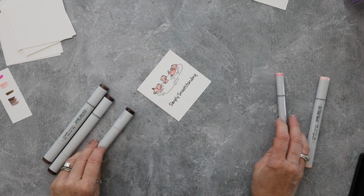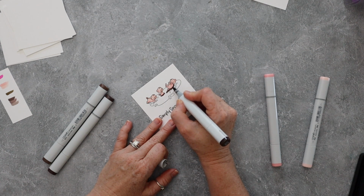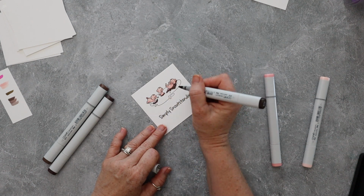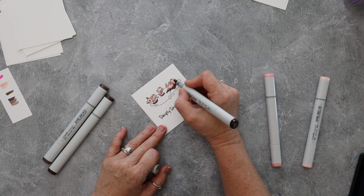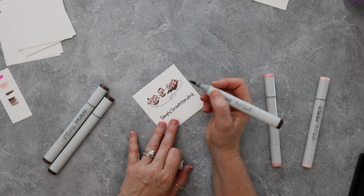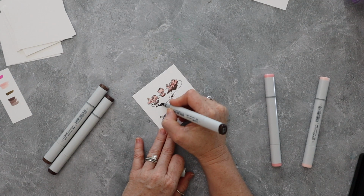So pigs love to play in mud. They love to be in a wallow. So I am not going to color this like water. I'm going to color this like it's mud, because they would be in mud. And then I think I'm going to add a few little dots of mud to their bodies, because they certainly would not be clean. Hopefully that doesn't look like just spotted pigs, because that's not what I'm going for. But, I mean, I guess if it does, it does. What are you going to do?